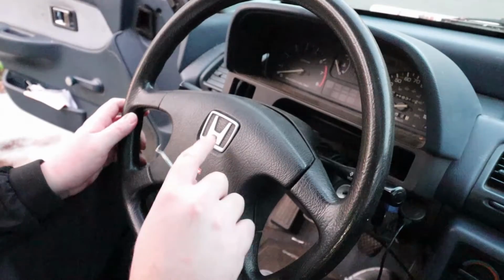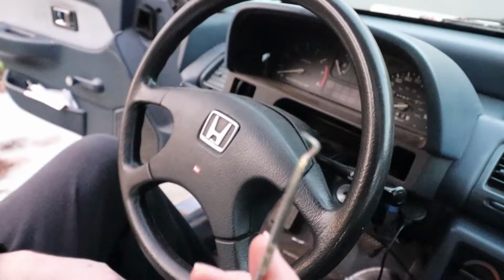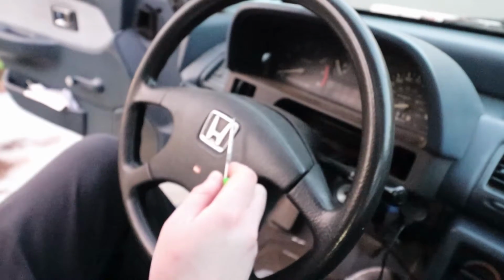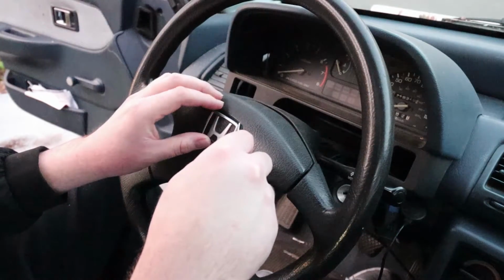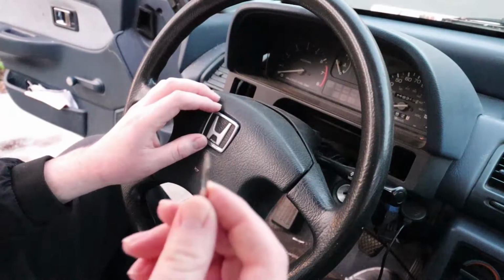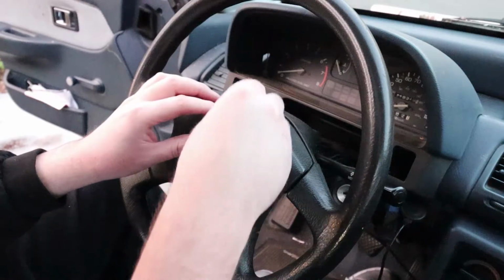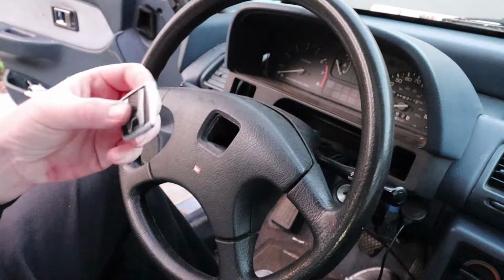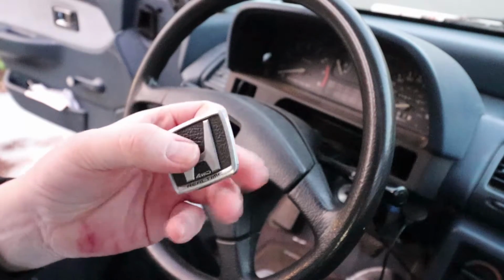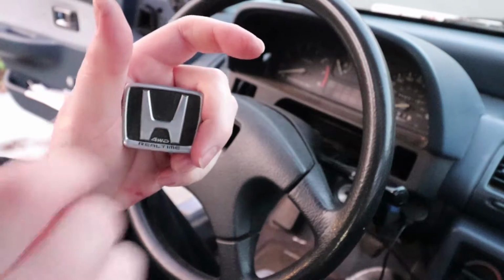So I already have this propped off. I use one of these, just kind of like a nice fine pick with a hook on the end, and you just kind of get in there and get underneath it so you can pry it out a little bit. And then I reach in there with a thin flathead, something that's, you know, small like that, and then I just kind of wedge around until it lifts out a little bit. These things will, since they are 30 years old, the chrome on them will flake off if you're not gentle and careful. So if you want to keep this looking nice and crispy, just take your time and just kind of work it out.